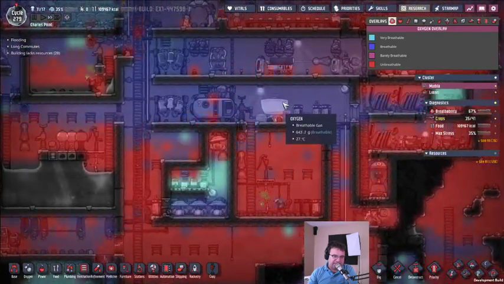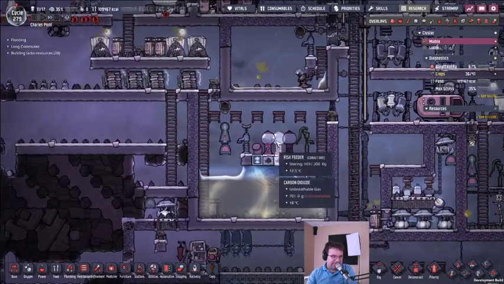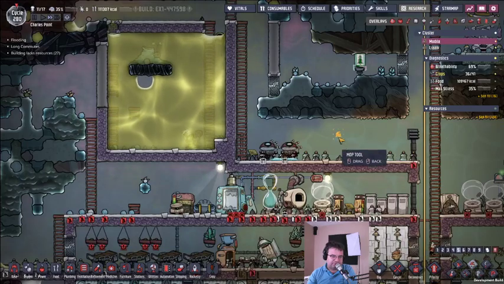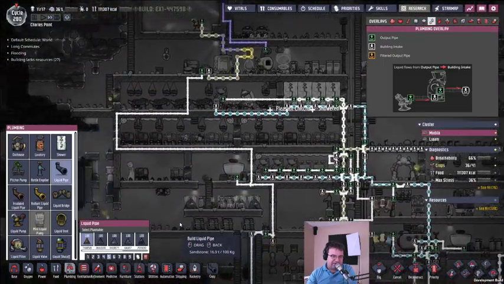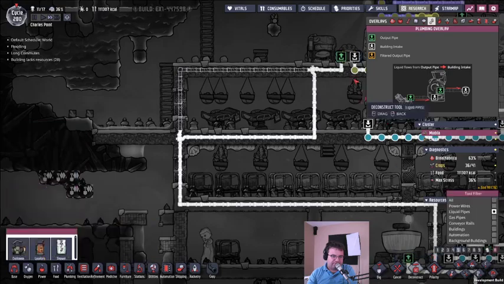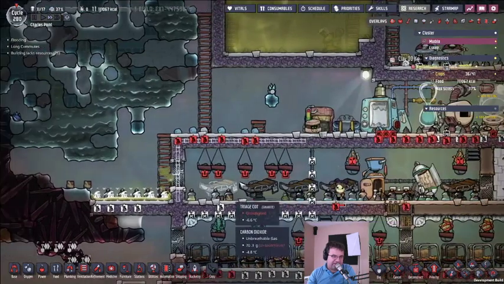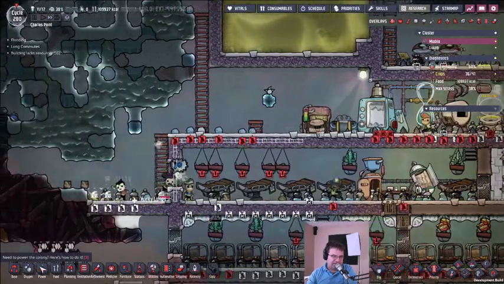Still not super breathable yet, but it is making some progress. I guess we basically ran out of water. I mean, we still have tons of the polluted stuff, but it's way too cold. We gotta find a better way to manage the heat here. I may as well do this while we're at it. Wait. I need oxygen. Let's just build... And I need heat.